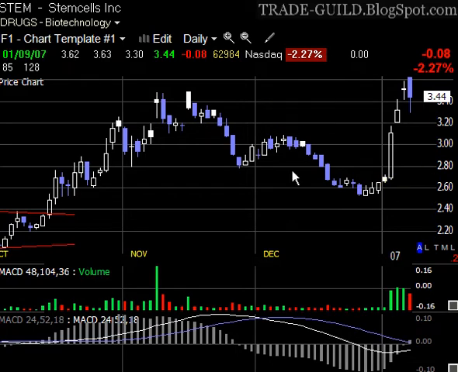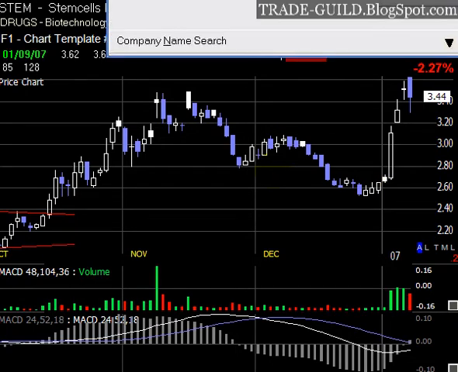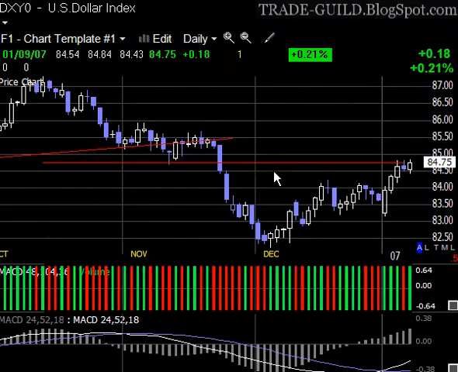Okay, so we're going to take a look at some other market moving issues, and this is the US dollar index. The US dollar index has been bouncing, or maybe something a little bit more than that, but it's struggling right now at that 84.75 level. This is a direct play on gold. Right now, it's moving gold down, but possibly it's going to pull back from this level, which would be good for gold. Gold would bounce off that.